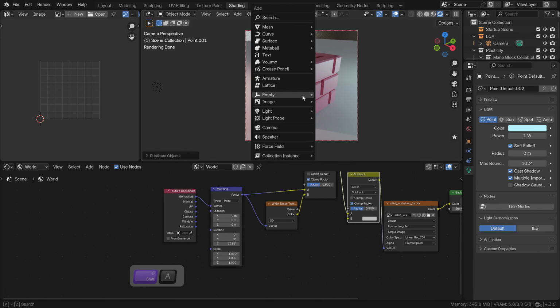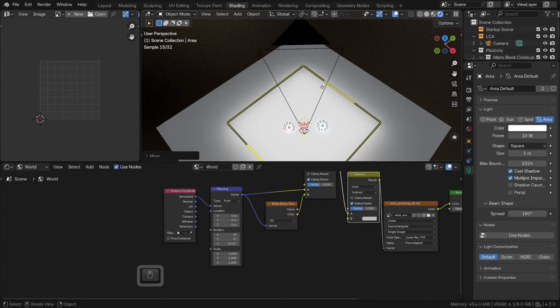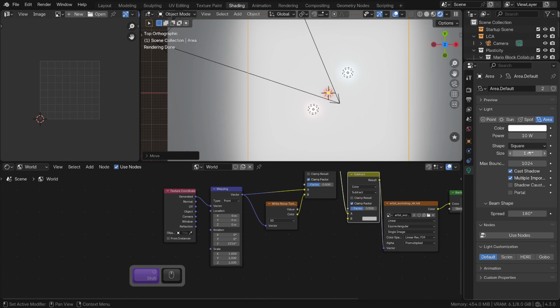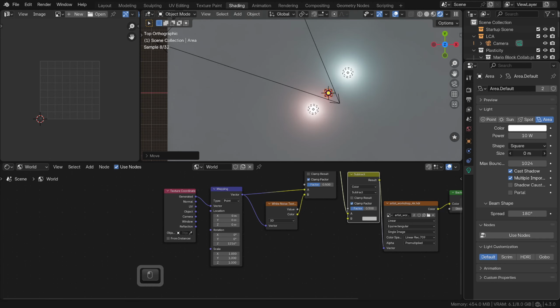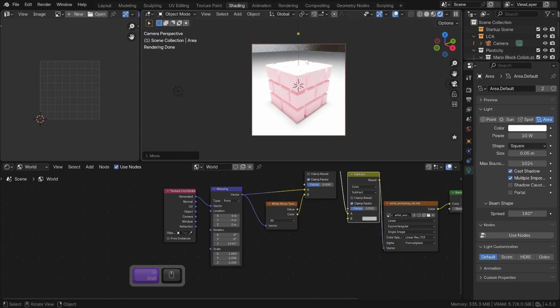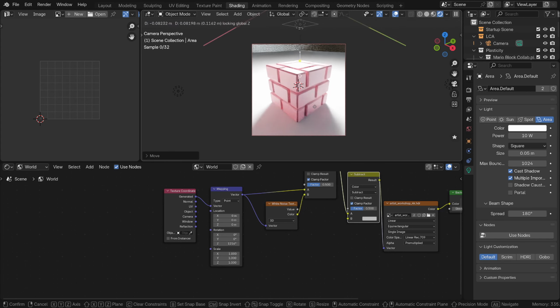Now we're going to add another light, and this time it's going to be an area light, okay? And you can see that that's come to the same area, but you can press G, Z to bring it up. And if we just scroll out to our scene and we press 7 on our numpad to go into top mode, you can see that that light is massive. So the first thing we want to do is bring the scale of it right down. We can go back into our camera mode and see what that's done. And we can press G and Shift Z, and that will constrain it to the X and Y axis only.